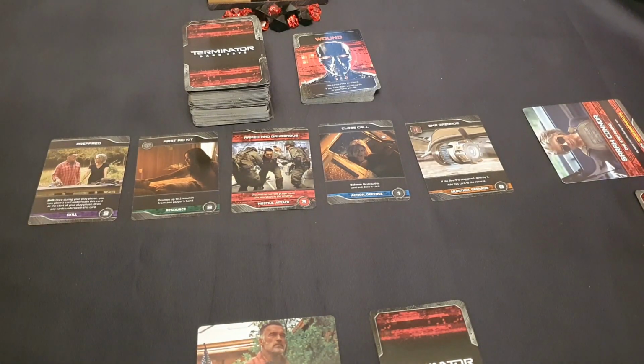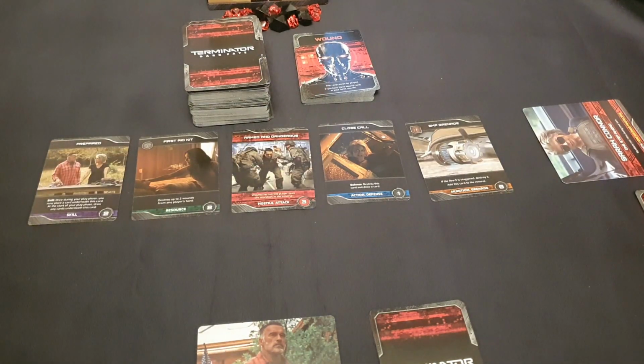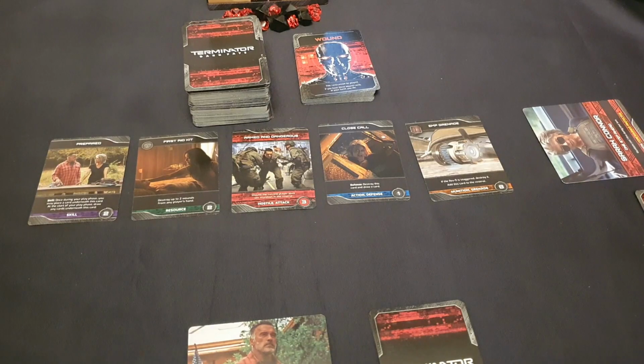And as we accumulate wounds, which will go into our decks, we die when one of us has 3 or more wounds in our hand when we start a round. As I'm playing Carl, I'm immune to that because he was a Terminator himself. So basically we lose when Carla draws 3 wounds into her hand. No pressure.